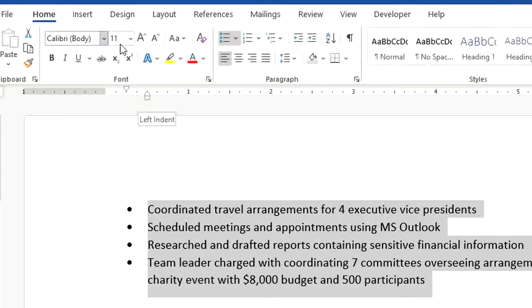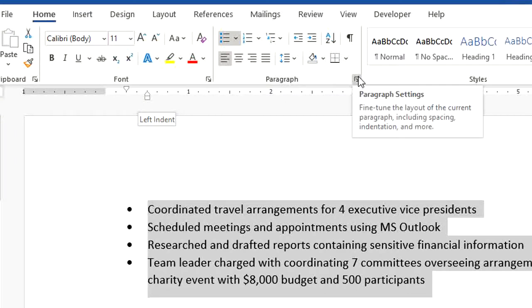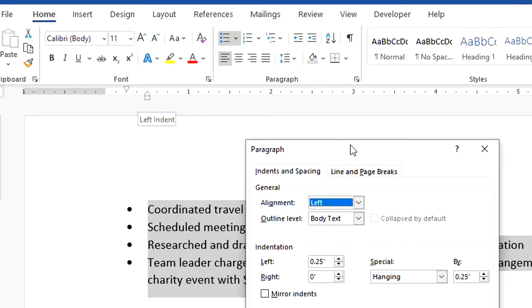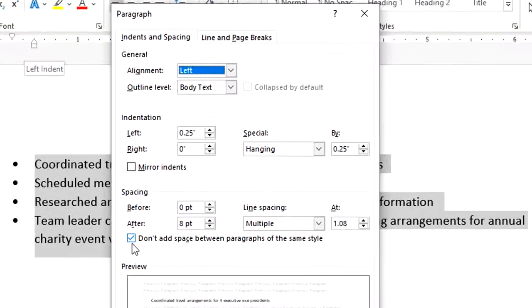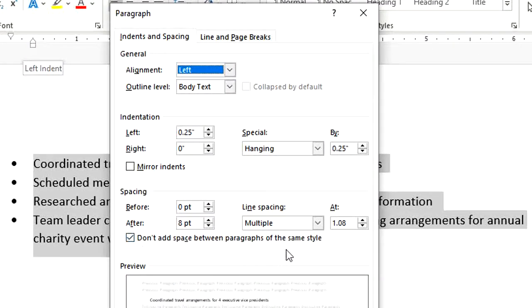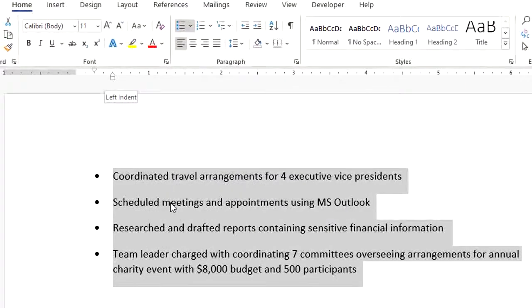I'm going to go back to the Home tab and into the paragraph group, and over to the right is the launch arrow, and this will take me into the paragraph dialog box. Down here at the bottom it says, don't add space between paragraphs of the same style. You need to deselect that. And then while you're here, you can type in whatever amount of space you want. Say I want 10 point. Put in a 10, select OK. And you can see that, in fact, that does make the change, but it's such a pain to do it.